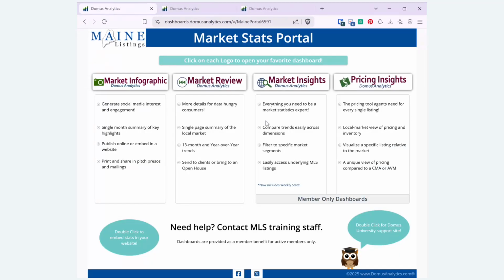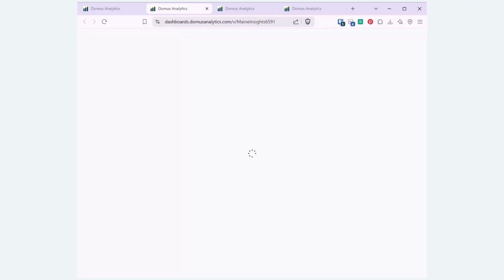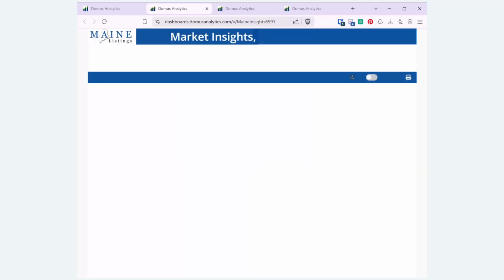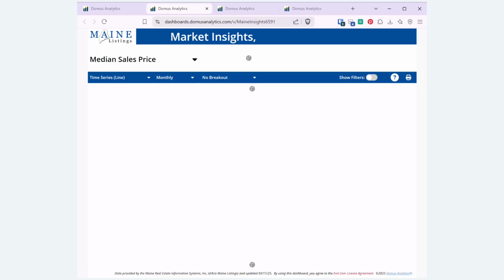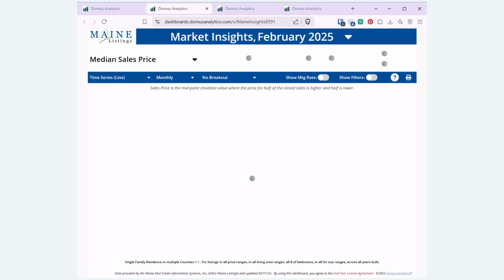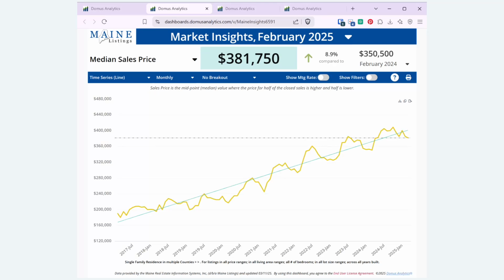So now back on the portal page, let's go to the Market Insights dashboard. Now, the two that we just looked at are what we consider our public dashboards because it's those high levels of information, and there isn't any drill through to underlying listing data from the MLS. And this dashboard is our member dashboard. So this is going to have a much longer time period. It's going to have a lot more functionality, a lot more charts and things, a ton more analysis that you can do, and we will get to all of that.